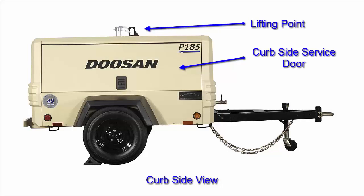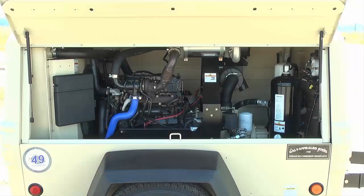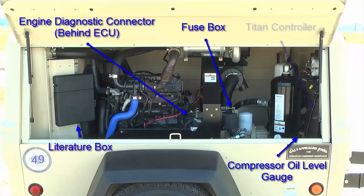When looking at the front of the machine, the curb side is located on the left. The lifting point for the machine is located on top. Inside the curb side door, you will find the compressor oil level gauge, engine ECU, engine diagnostic connector, fuse and literature boxes, and the Titan controller. The engine diagnostic connector is located behind the ECU. Also, the literature box contains the Operation and Maintenance Manual, along with storage for any additional documentation.